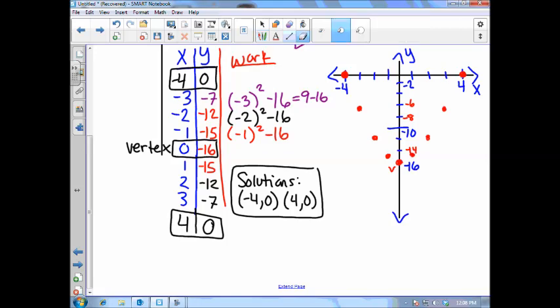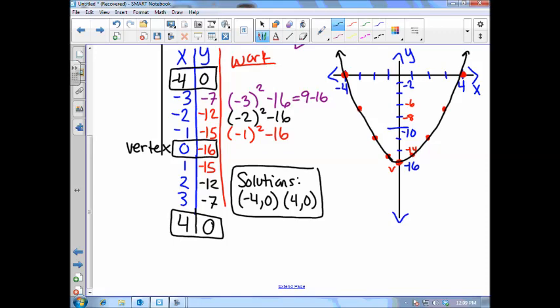And what type of shape goes through these? A U. Do you remember the vocabulary word for that U? Parabola. Good. Now it's very important at the bottom where the vertex is, don't make it a V. Don't make it sharp. It needs to be curved like a U, because a V graph is a different type of graph which we'll learn about later on this year. And notice I always put arrows on the ends of my parabola because it does keep going up and up and up forever.